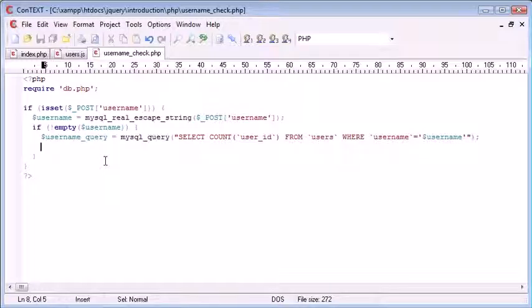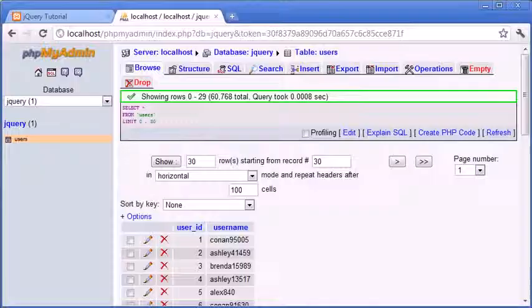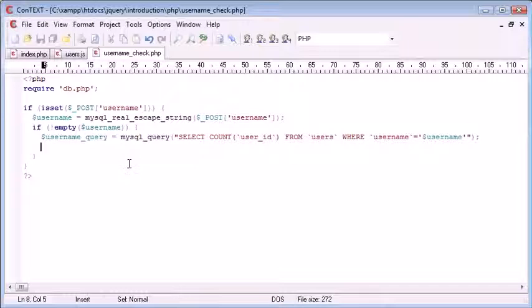Assuming that we are inserting unique records into the database, I generated some code that put 60,768 unique records into this table. So we don't have the same username twice. So as long as your registration script, or however you're registering a user, actually checks beforehand that the username is unique, it will only ever return a 0 or a 1 from this query. So we need to check first of all if the query returns a 0 or a 1, and we need to grab a result for that.